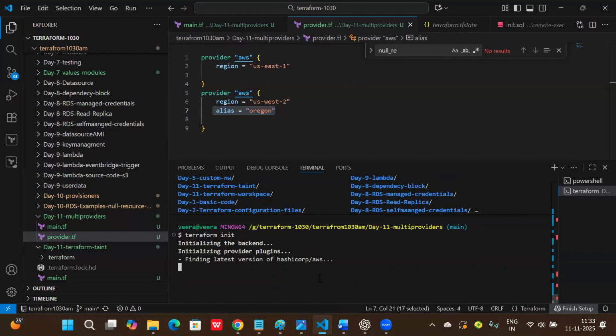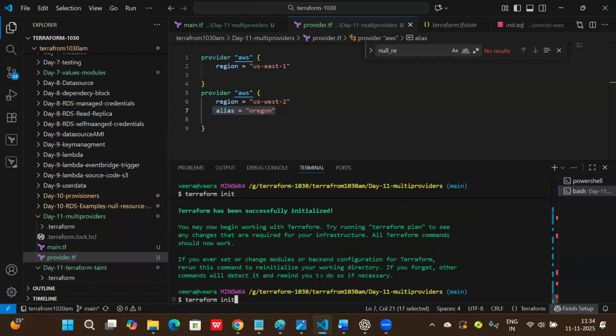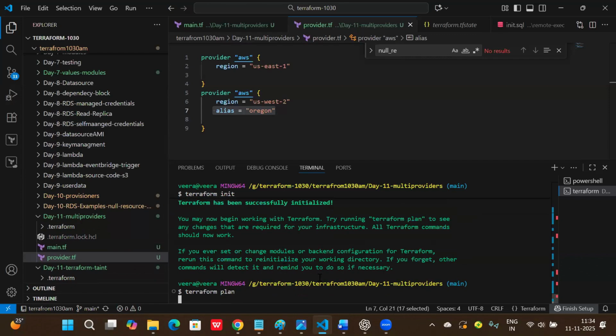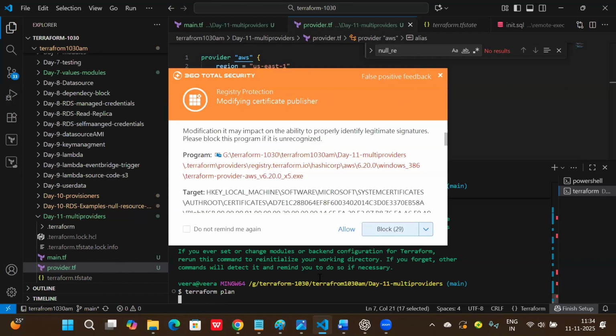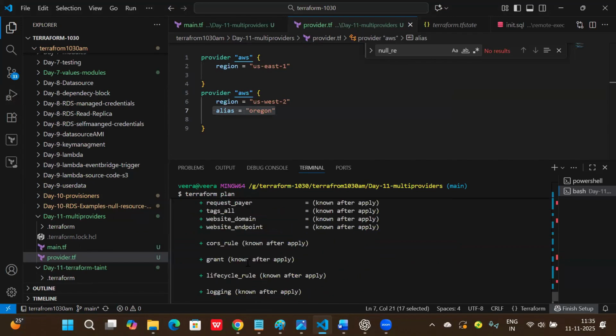Let's run terraform init. Yeah, you can see now plan: 2 to add.